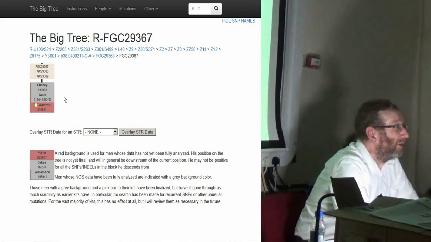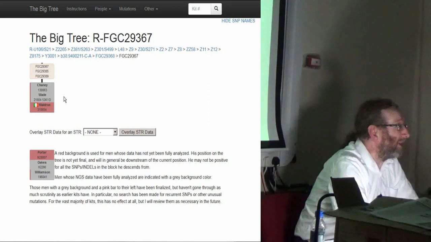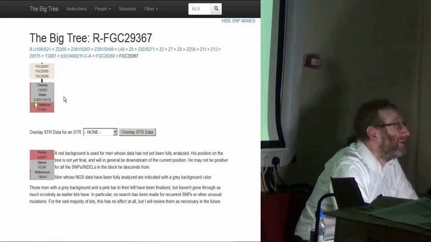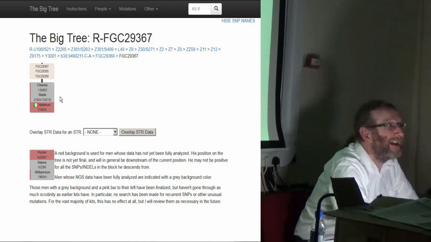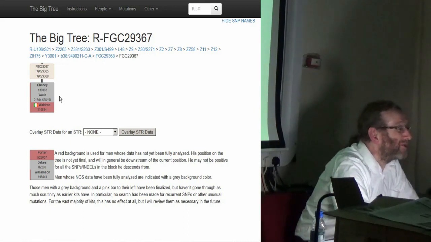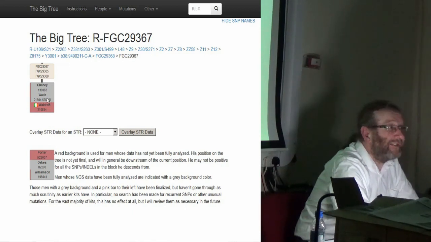If you've done autosomal DNA, you might have used a website called GEDmatch, which is a third-party site which has better tools than any of the labs that actually analyze the DNA. The big tree is like that. For Y-DNA, you download your data file from Family Tree DNA, you upload it to a data warehouse following the instructions up here, and if you have bought the top of the range Big Y-700 test, you get placed in this tree. So here I am.